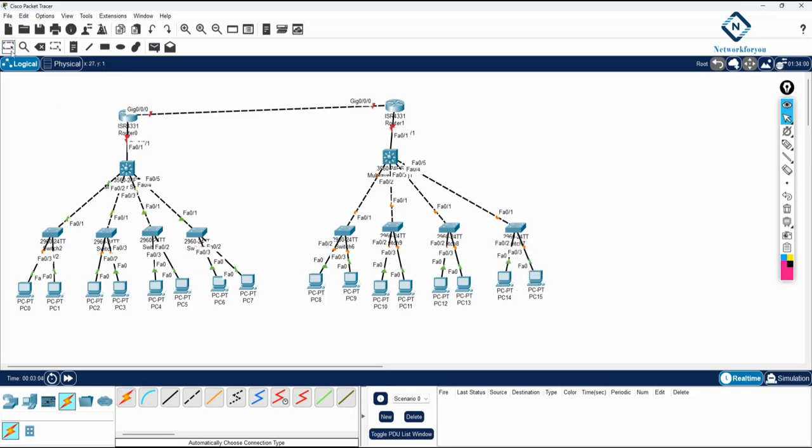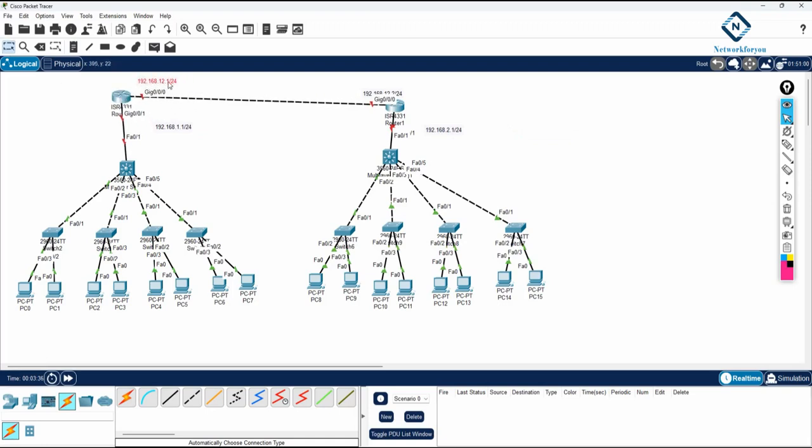Now what I need to do is write down whatever IP schema I am going to use. This side I will use 192.168.12.1/24, and this side we will use 192.168.12.2/24. Here this side we will use 192.168.1.1/24, and here we will use 192.168.2.1/24.